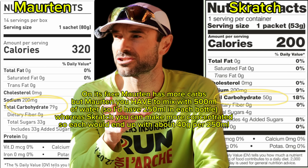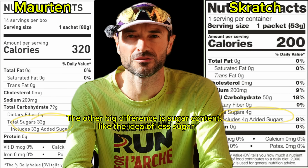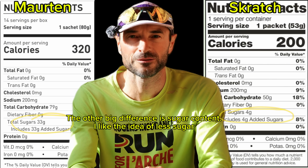I think the plan is whatever drink I'm using is to have a throwaway bottle of that at the start and sip that for the first 5k, and then ideally get early carbs in, ideally 40 grams of carbs nice and early. And the last 3 energy drinks are going to be flat Coke, and I did that in Montreal and I just really appreciate it. When you get a hit of sugar, a hit of caffeine, and the flavor of Coke that you're used to that late in the race, I think that's going to be really beneficial, and it's going to be something I'm going to look forward to.